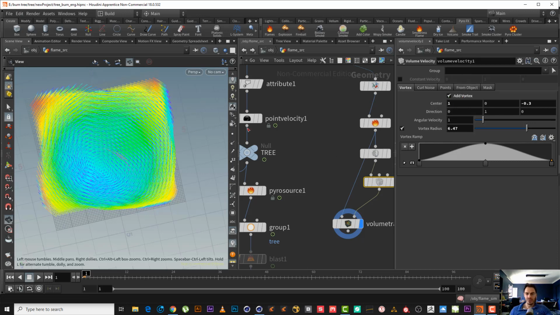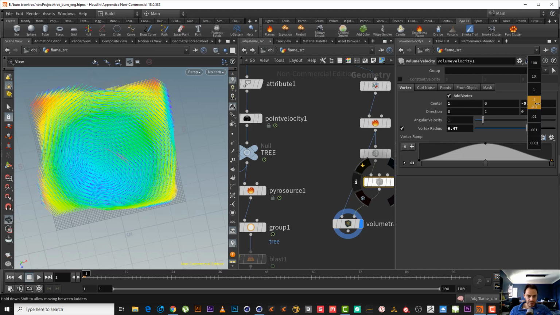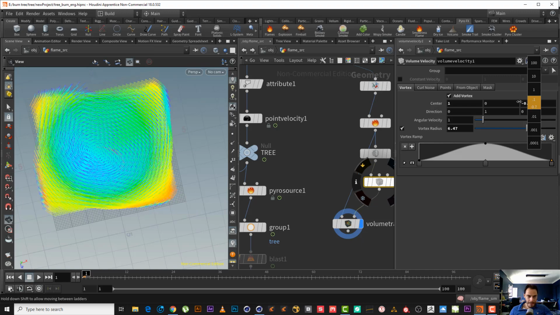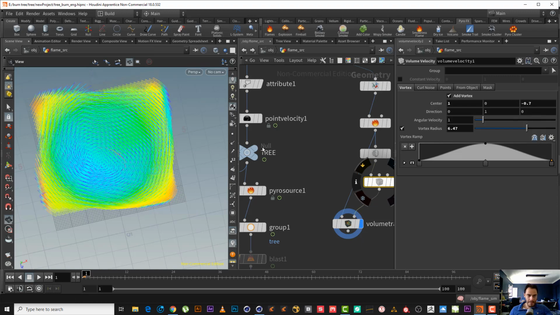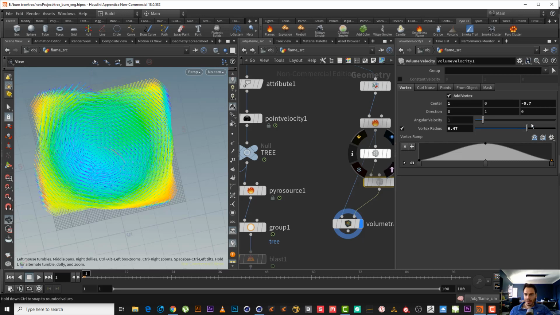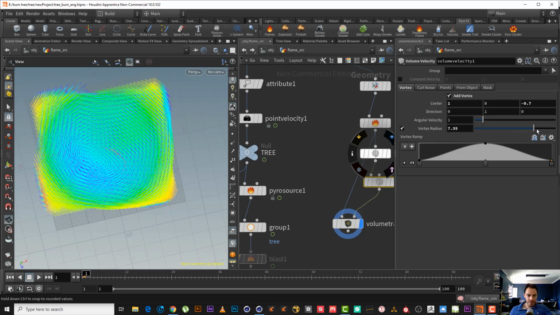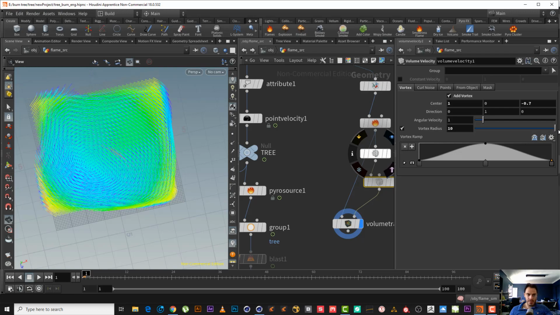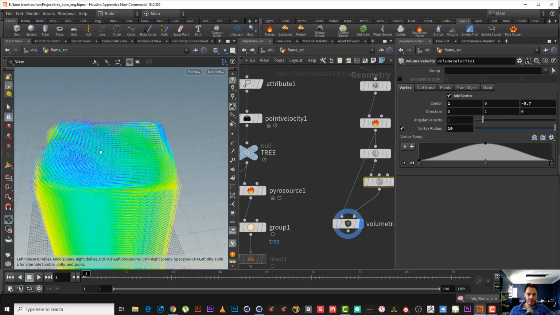Looks great. Maybe we can move it a little more. Yeah, exactly. Maybe we can increase it more. Yeah, looks great now, as we can see.